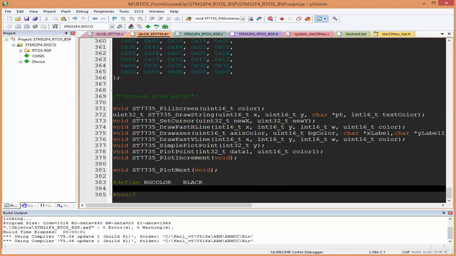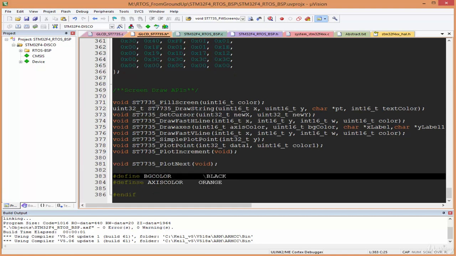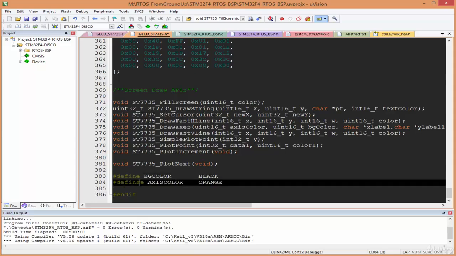And we can define our axis color. Remember, we're going to be plotting data. We may need to have some X and Y axes, so I'll define axis color, and I could use orange because we already defined the colors. I'll keep this aligned here like this. It looks unaligned because this is misspelled.